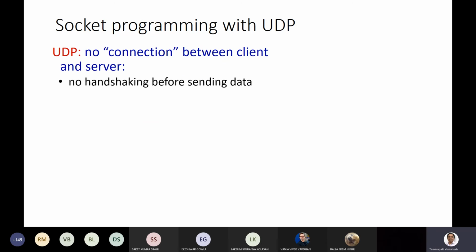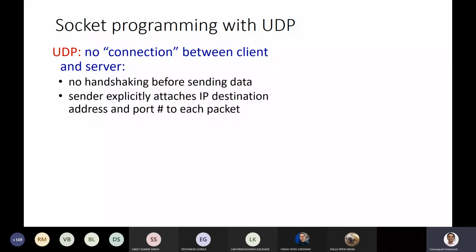In the case of UDP, we do not establish any connection between the client and the server. Whenever you have some data to send, either the client or the server, it doesn't require any acknowledgement from the other side. It simply starts sending the data out. Whenever the sender has to send some data to the receiver, it attaches the destination IP address and what is called the port number in each packet.